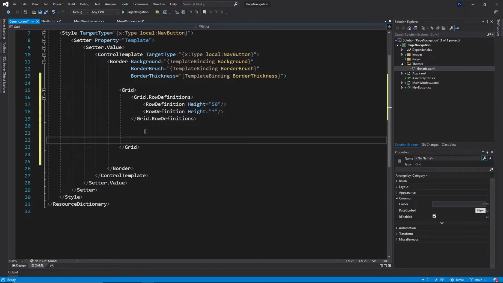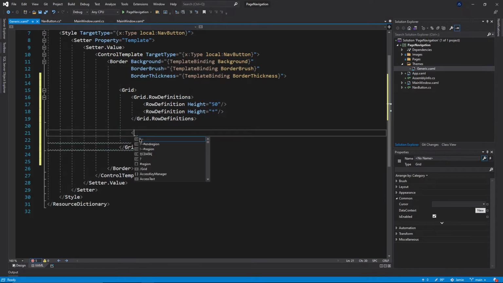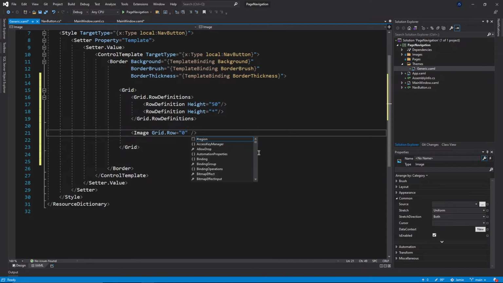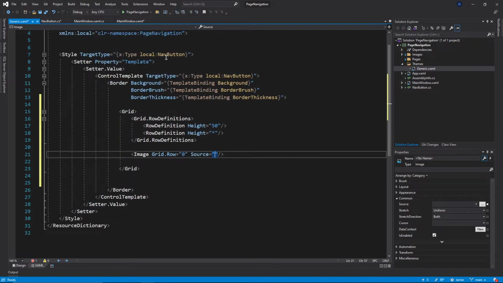Now inside this grid, I'm going to define an image, and I'll place this image inside the first row of the grid. So by defining the Grid.Row property, I'll set that to 0, which means it will be placed in the first row. And I'll set the source of this image to the image source that was defined in this class.